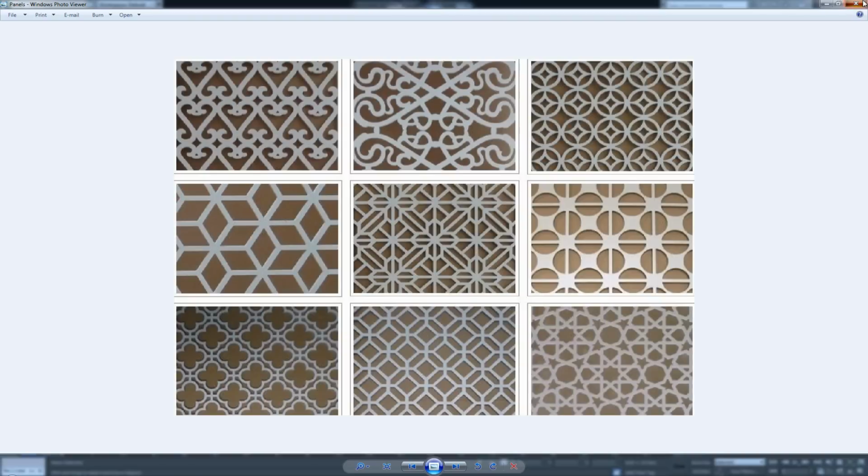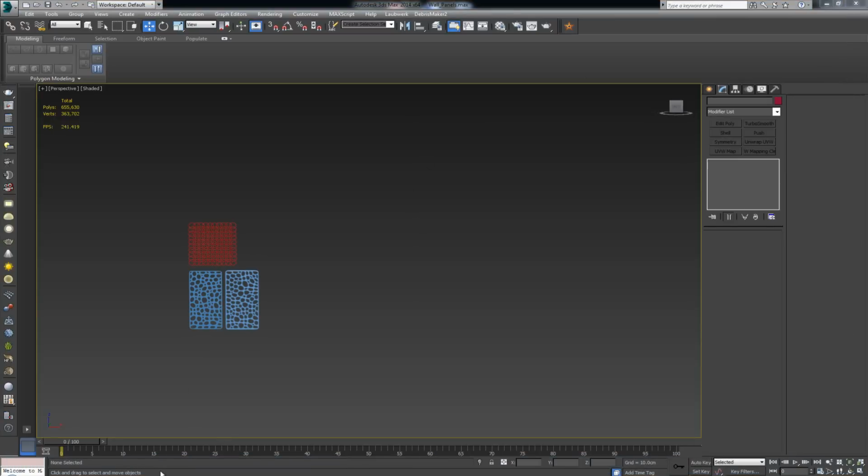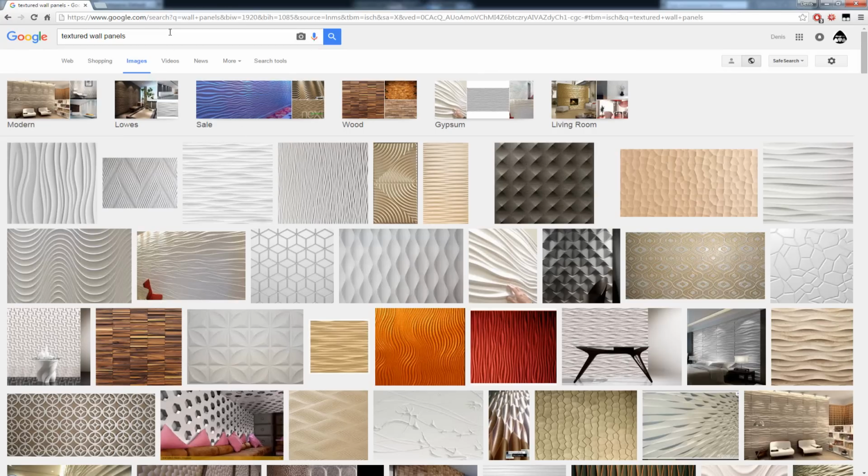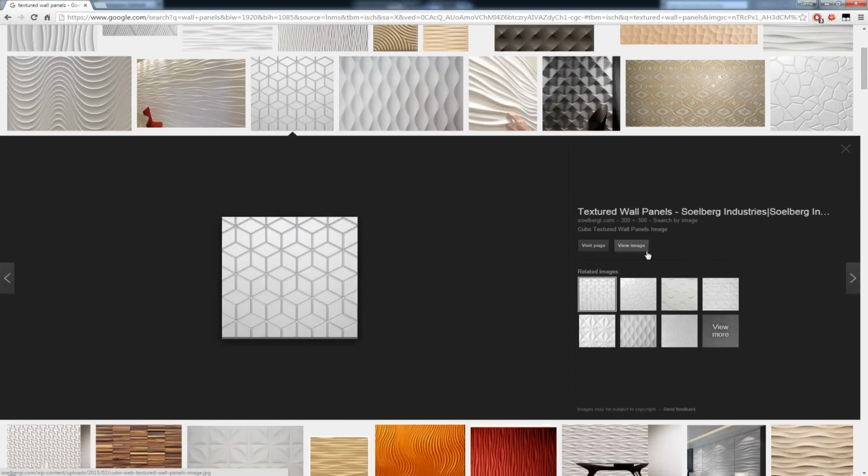When I first had to do it, I really didn't know how, so I did it the same way I showed you previously. I tried to do the actual insets and then cut out the pieces and do it with a shell. It worked, but it took a hell of a long time that I could have spent doing something else. Then I went on Google, searched for that, and found this image. I think you can see it better, so you get some idea of what to expect.